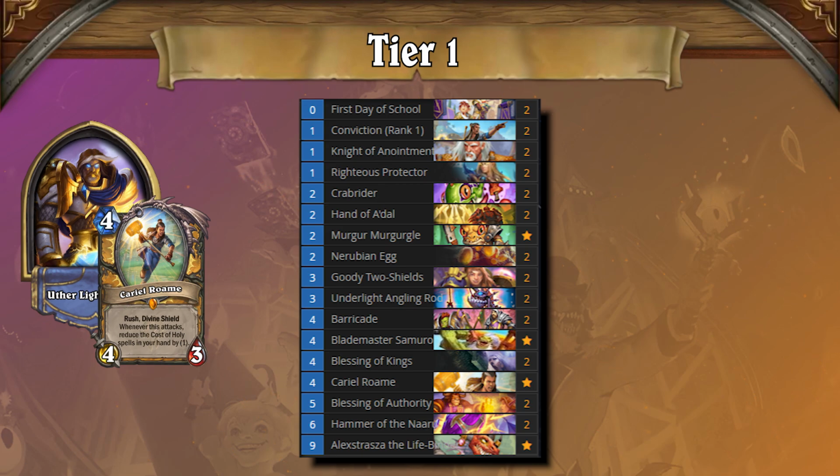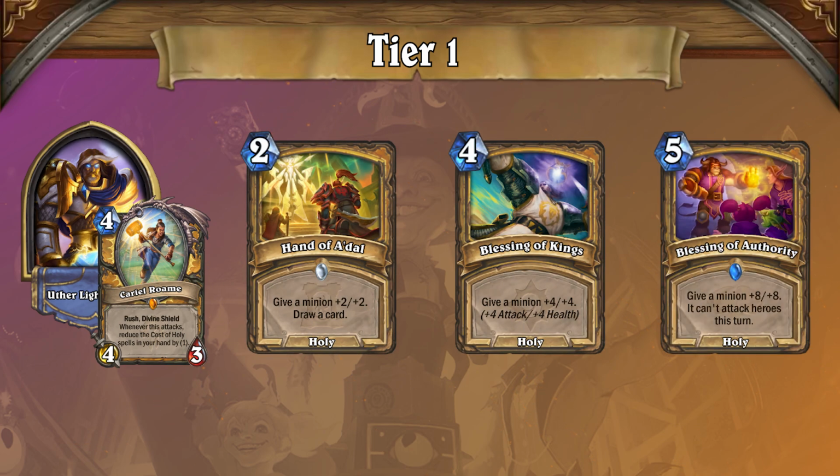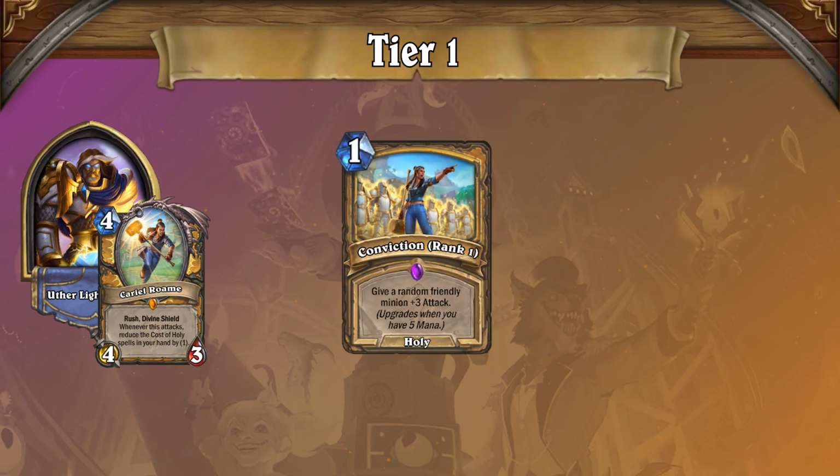Generally, you'll aim to take board early and use buffs like Hand of Adal, Blessing of Kings, and Blessing of Authority to bolster your threats and to push damage, while closing the game out with your army of cheap minions alongside Conviction. Aggro Paladin is a good archetype for those who favor the Smork.